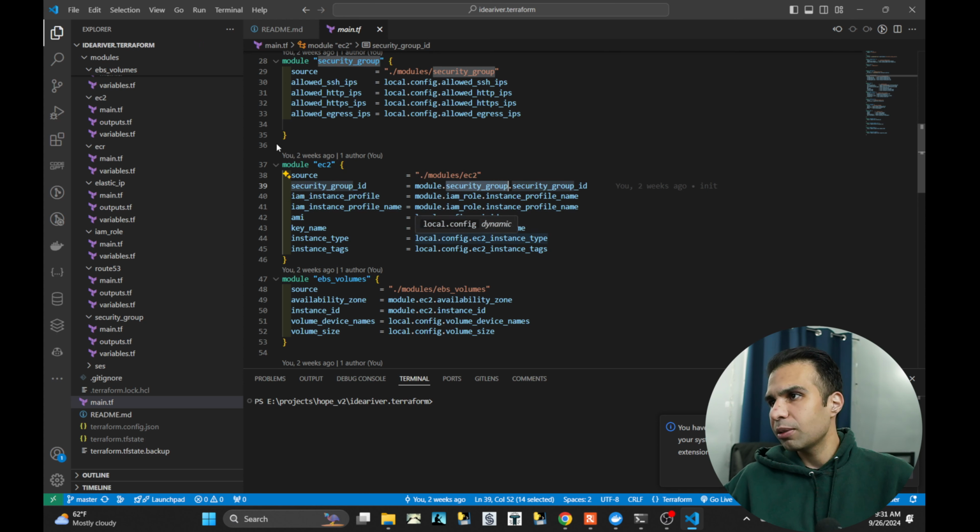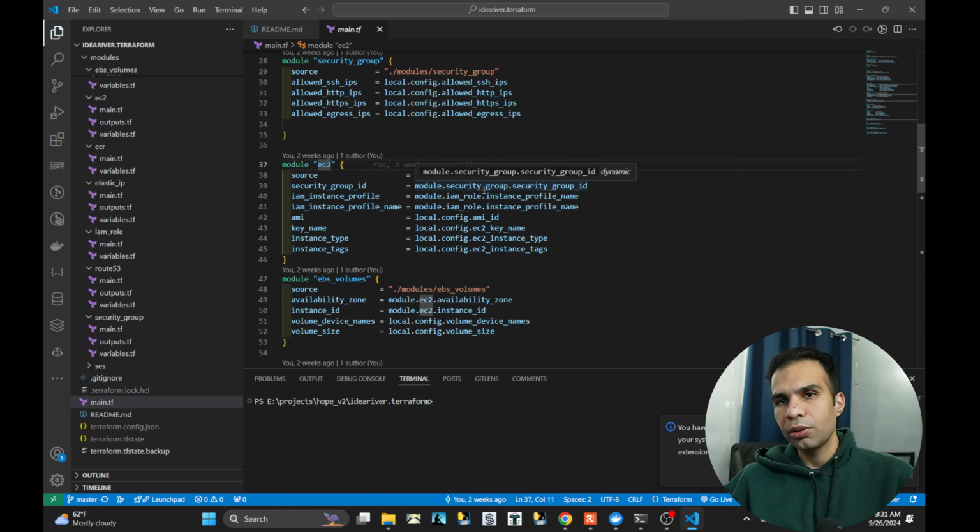When you do something like that, by default it knows that EC2 depends on the security group. So when it creates the AWS resources, it builds the security group first, and then the EC2. This was very interesting for me the first time I learned it.